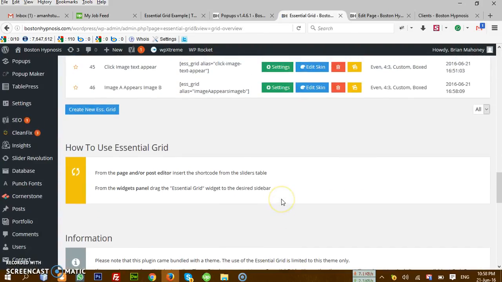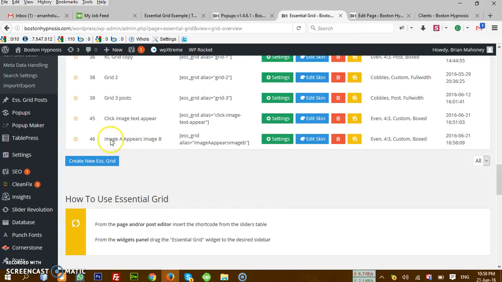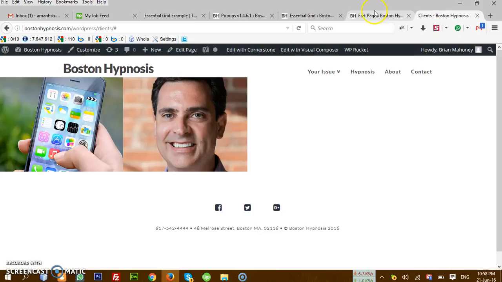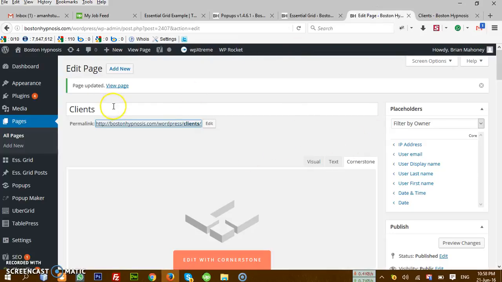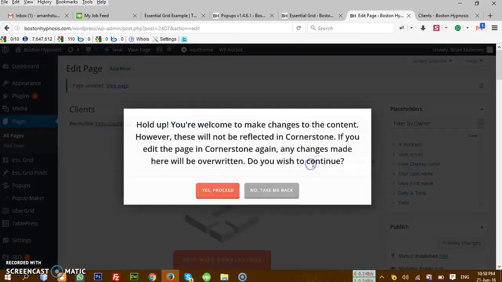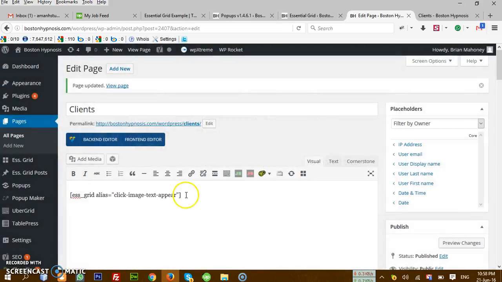Okay, so image A appears image B. This is the shortcut for the grid. Copy this one and then just go to the editor of the page where we want to show it. This is the first grid we created, and this should be the second grid we created.